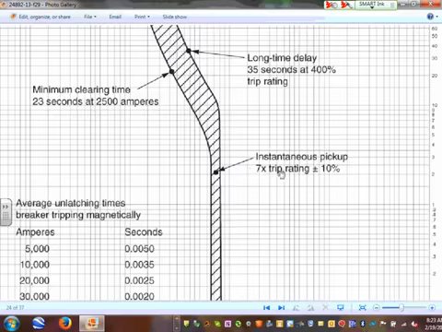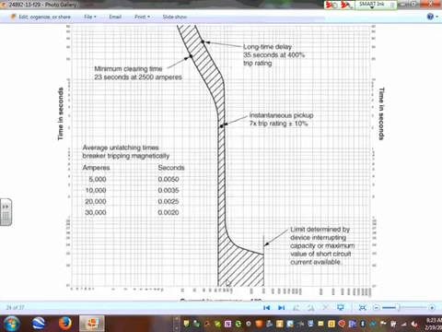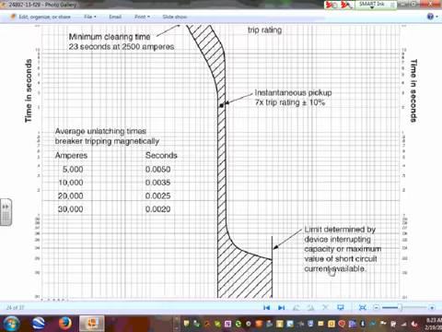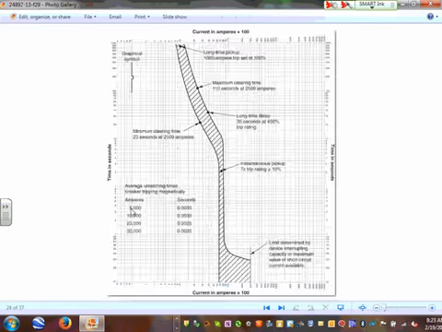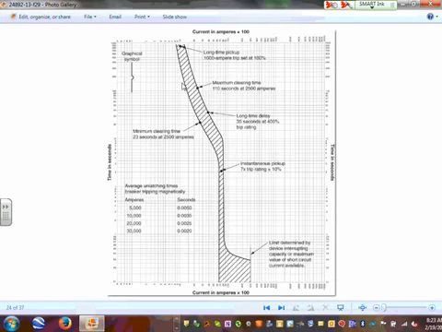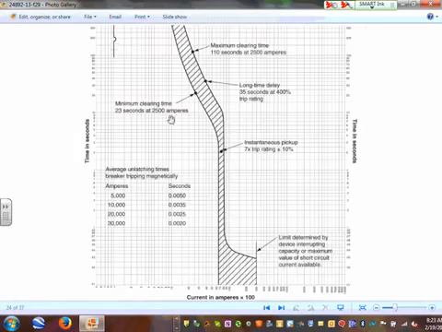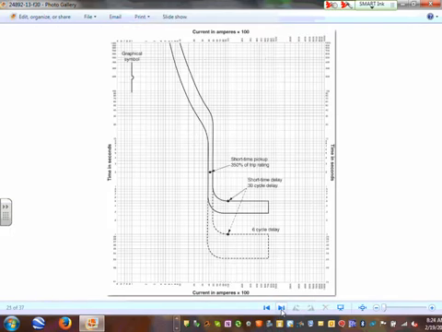And they use different values. 7 times the trip, 35 seconds at this point. That's what you do, guys, with this software. This point at the bottom is called limited, determined by the capability of the circuit breaker or the available short circuit. Look at this. If I have a 5,000 amp, I can trip within 0.005 second. If I have a 30,000 amp, I trip within 0.002 of a second. The higher the amps, at the bottom here, and at the top here, seconds or cycles, the faster you can trip.